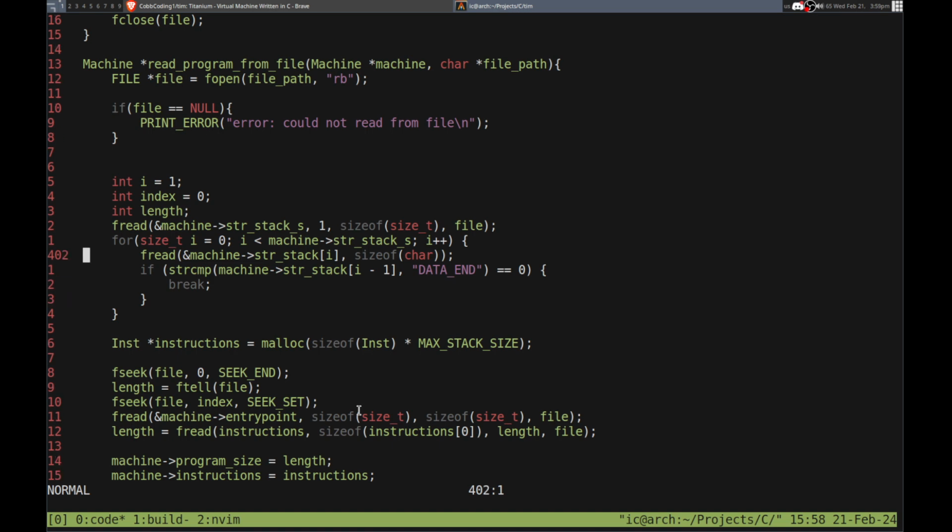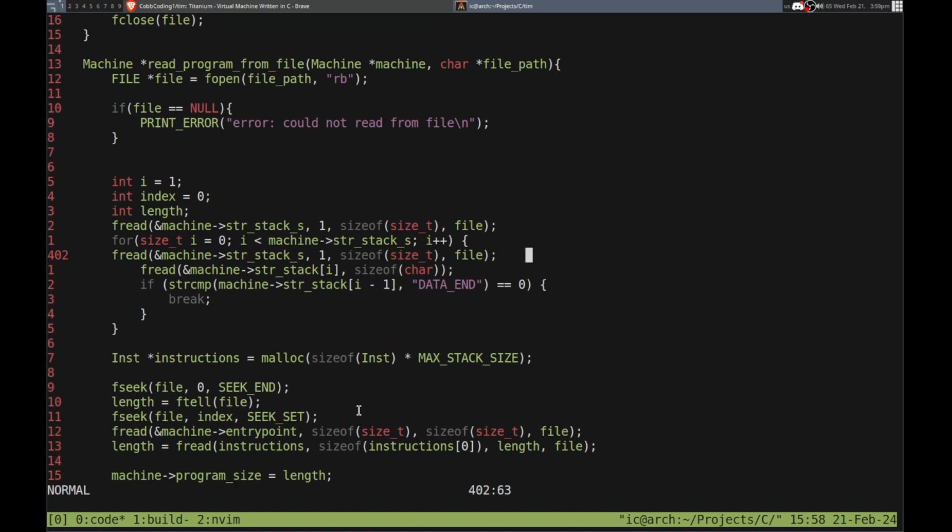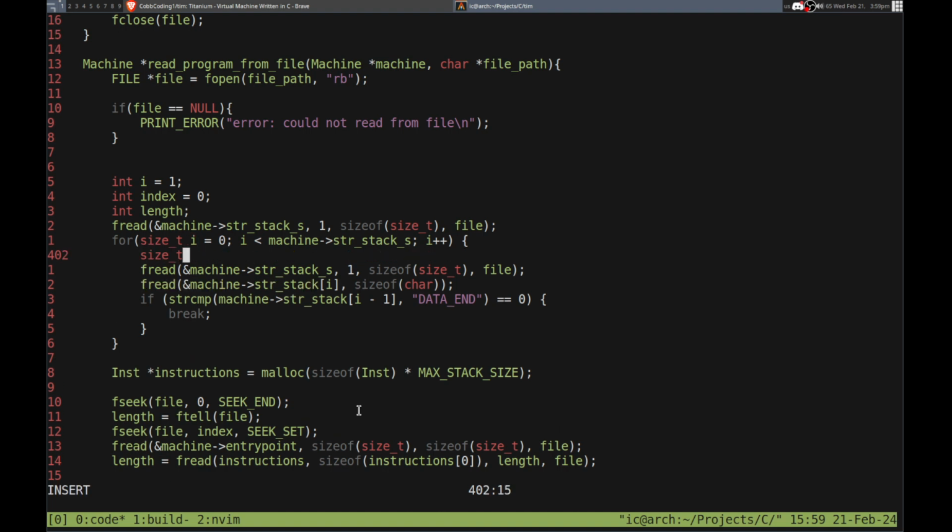So yeah, we need to first of all read this into stir size equals 0, and then read into stir size of that, and then this will do stir size.